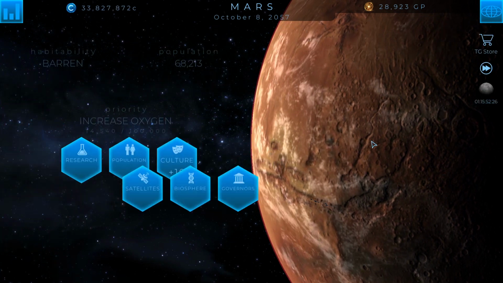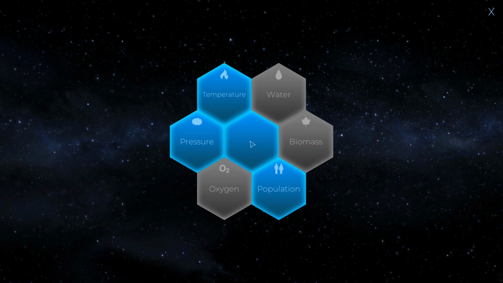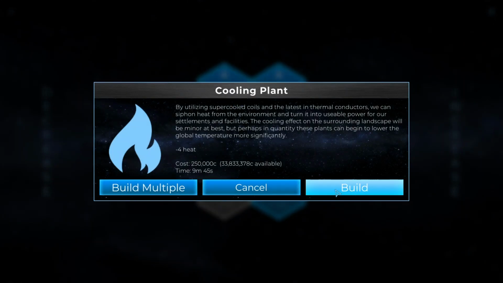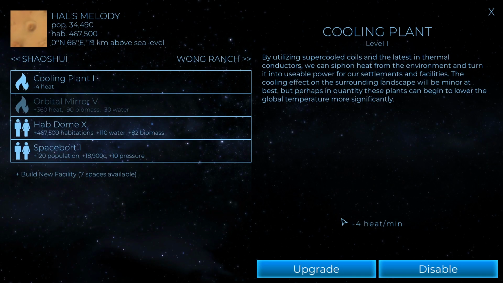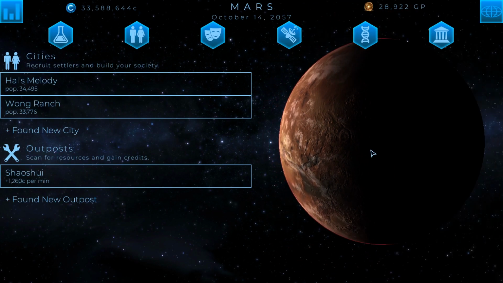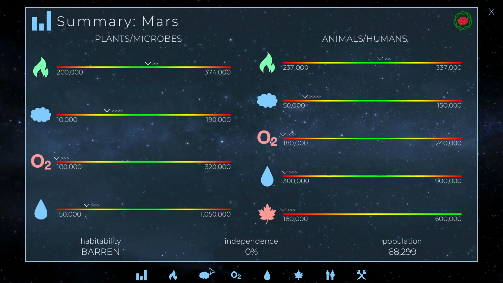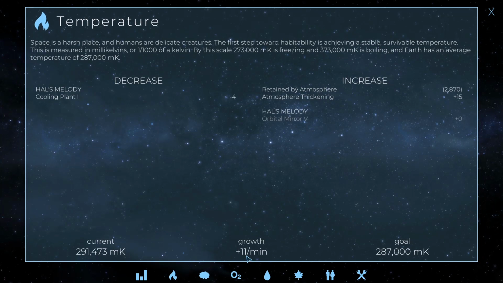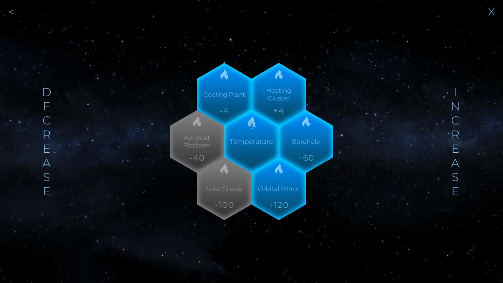Oh, come on. Okay. We're going to go into our population and let's just build a cooling plant. And okay. Wait, what was the temperature at? So it had been at plus 15. We should have built 2. Okay, that's fine. So actually, I'm just going to build a second one.